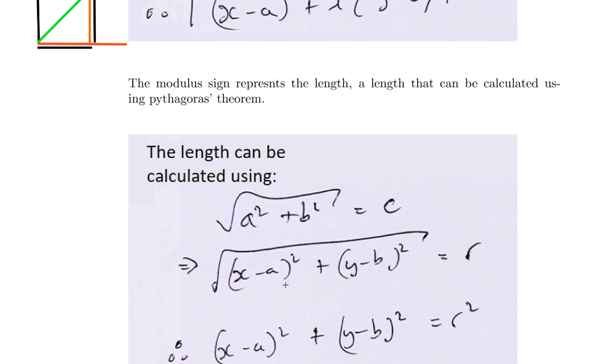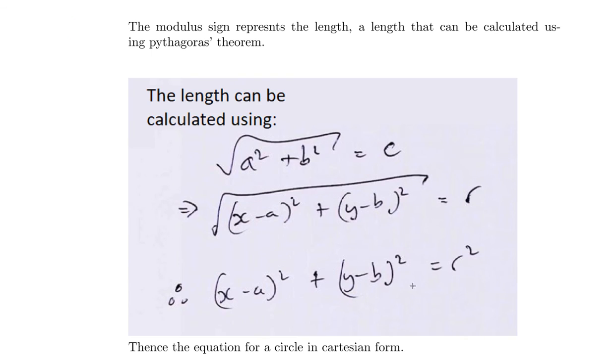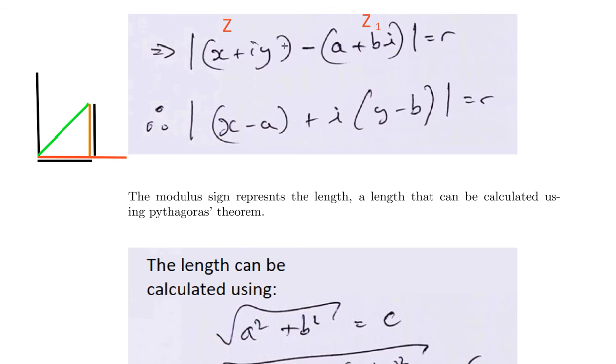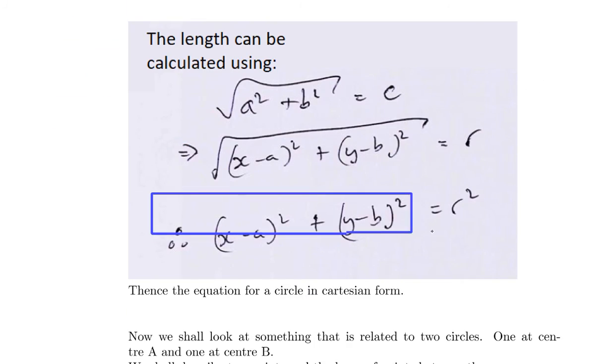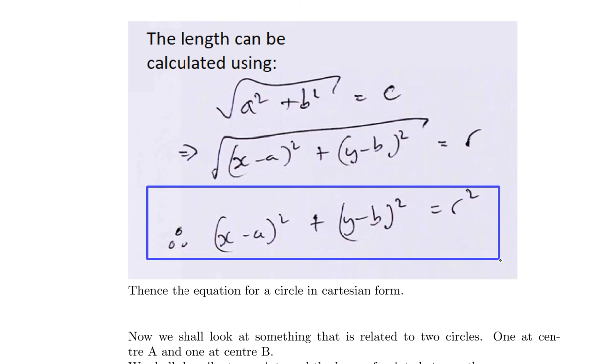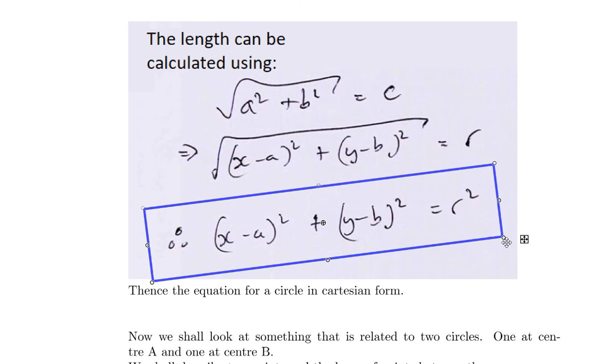I can do the same to get the length of the radius in these circumstances. Therefore, if I square both sides, you can see there you have it. You have the additional argument that the absolute value of z minus z1 equals r represents a circle in the complex plane, as when you utilize values from what we are more familiar with in the Cartesian plane, like x and y, and a constant a and a constant b, we end up with what could be described as an equation for a circle.